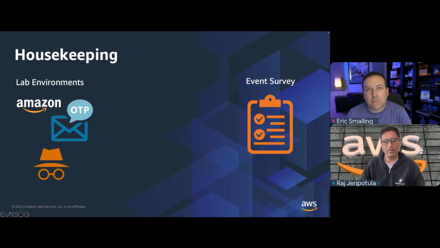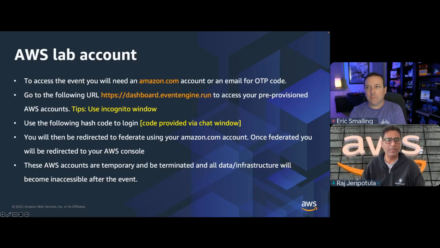And one of the best practices for using this lab is to open a new browser, maybe incognito mode or private browsing mode, because if you're already logged into a previous AWS account, there might be some caching that might impact the workshop that we are doing here. So the recommendation is to just open a new browser in incognito or private mode, and then put in the link that we are going to share with you. Eric, can you put the dashboard.eventengine.run link into the chat? It's already available in the handouts in case you don't get it.